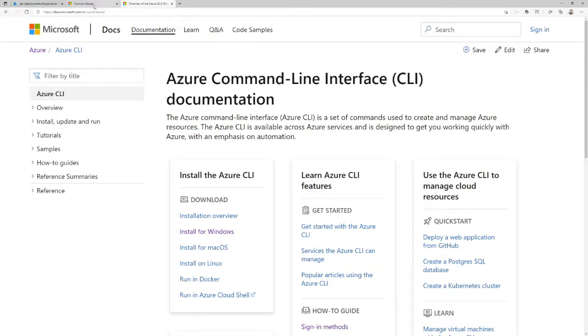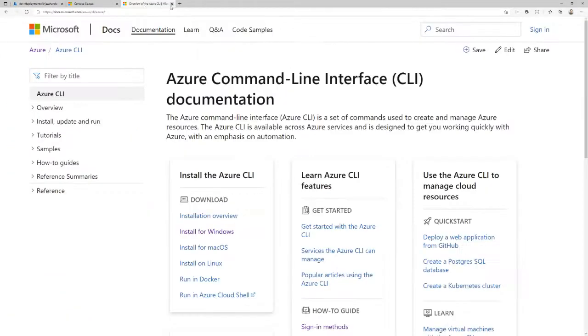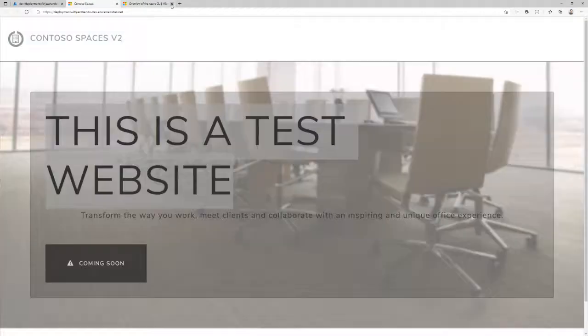All right, so I have the Azure CLI open within my terminal. I have multiple Azure subscriptions, as many of you might end up having, so I need to set which subscription I want to use. So az account set, and I'm going to use my concierge subscription. That's the same subscription you'll get if you're using Microsoft Learn for hands-on exercises, a concierge subscription. I'm going to clear my screen just to make things a little bit easier to read.